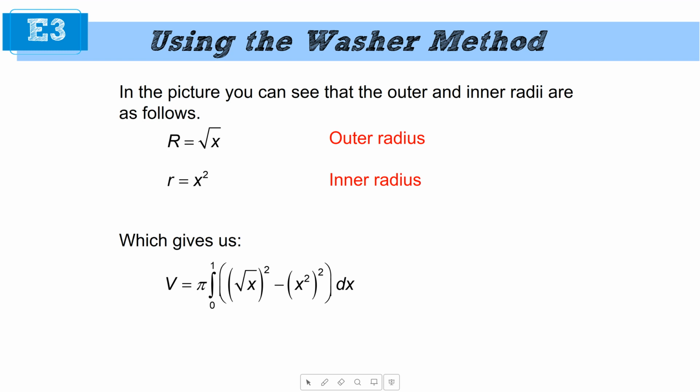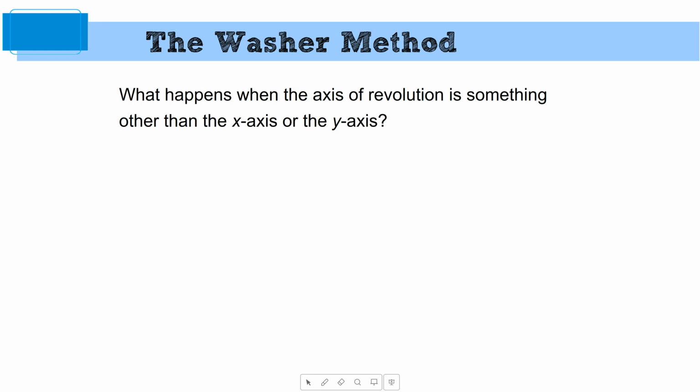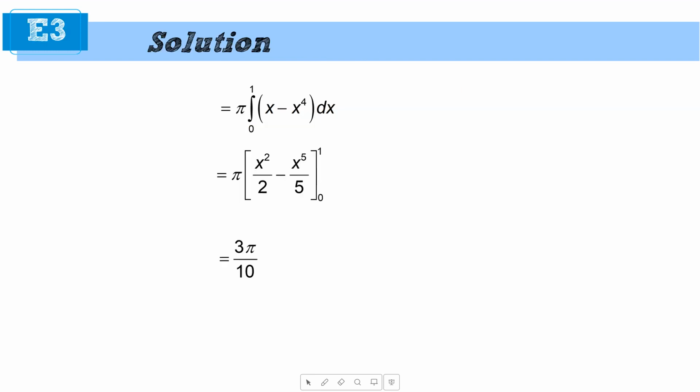Is it safe to assume that you would not have much of a problem with that integral? Yes, it's safe to assume. Excellent. Okay. Square root of x squared is just x. X squared squared is x to the fourth. Plug and chug. We got that. Okay, so I only have one washer example here because I need to get into something else which is going to get a little bit hairy. So before I move on, are you okay with this concept?